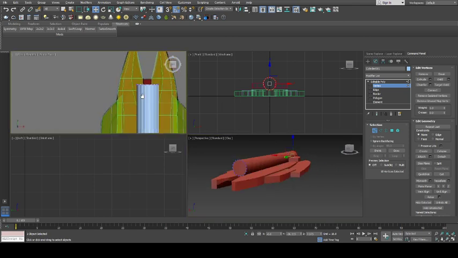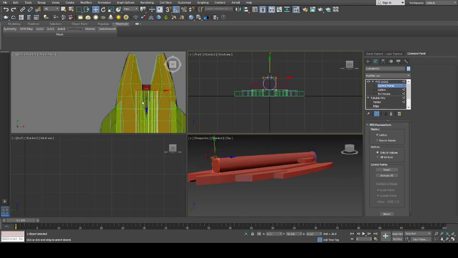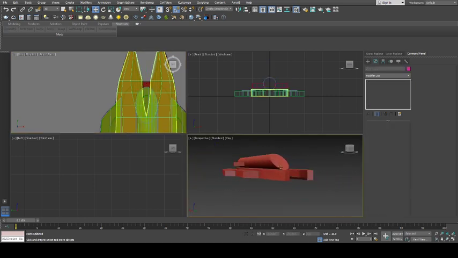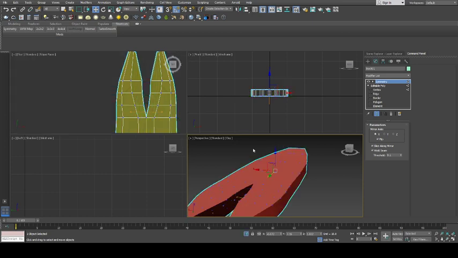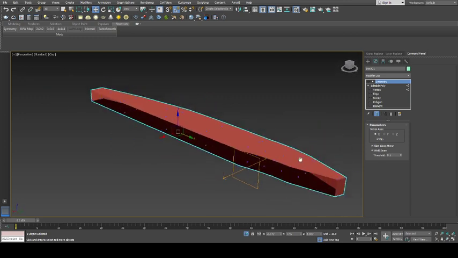Let's see what we're gonna do with this guy. Oh wait. Boop. Let's change that thing because now this cylinder more or less is gonna give us the height of the ship from the front. Let me separate this thing to see what's the problem with that selection. Ah, I see.